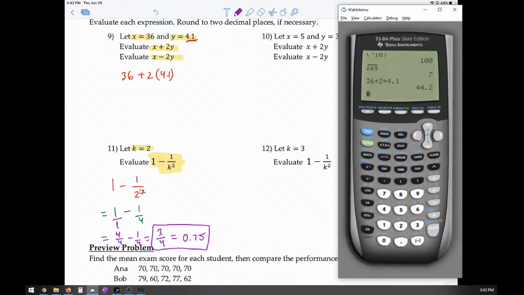If you wanted to put this into the calculator, it's not too bad. This is how you would do it. You would go 1 minus, and because there's a couple of operations going on here, it's always safe to put a set of parentheses to block itself off, in its own little world, so that you can evaluate that first, and then subtract that answer from 1. So we would do 1 divided by, the fraction bar we view as division, 2 squared, and then close the parentheses. That tells us we're going to perform operations on this, and once we get this value, we subtract it from 1. 0.75.